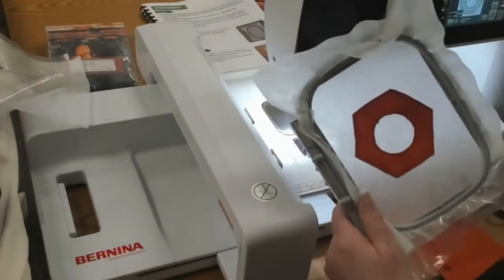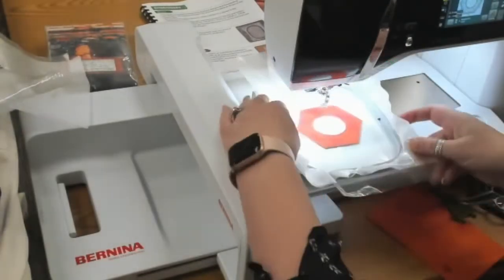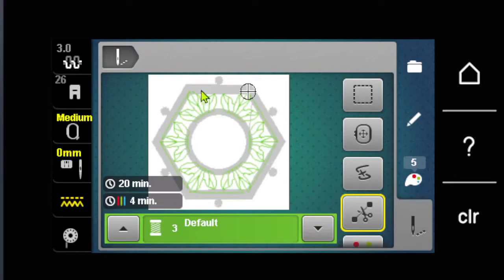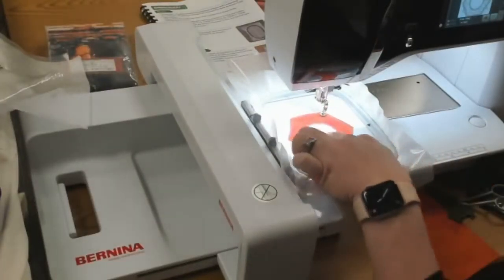That's stitched all the way around. It kind of looks like a little donut there in the middle. So you're going to put that back on your machine. And now what you see for your stitch is going to be the decorative stitch that's going to go around here. And that, again, is going to be done in the blue. So we can go ahead and start our machine and let it stitch that decorative stitch right on that fabric all the way around.